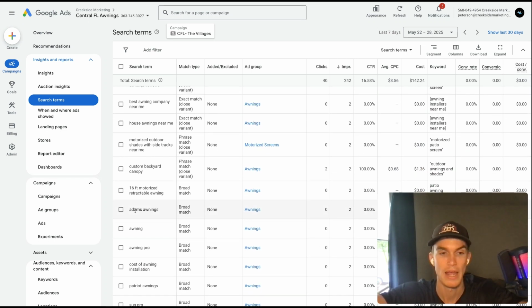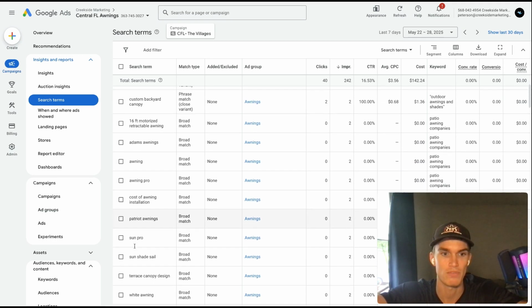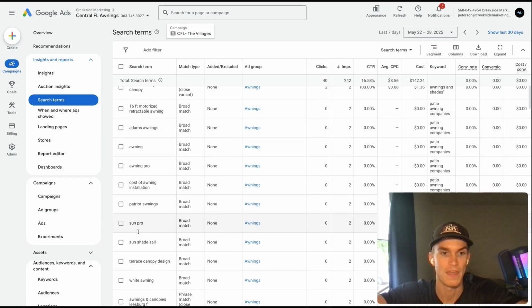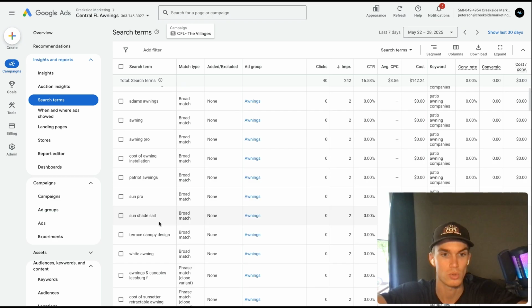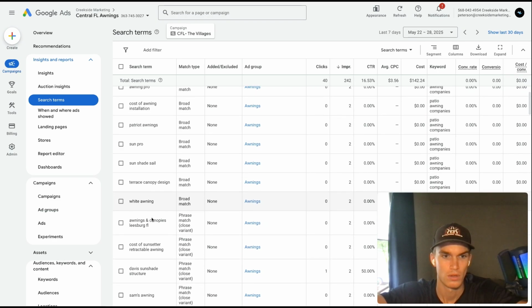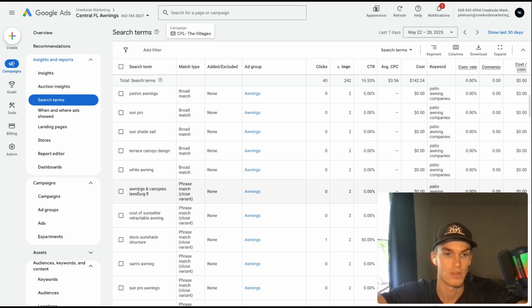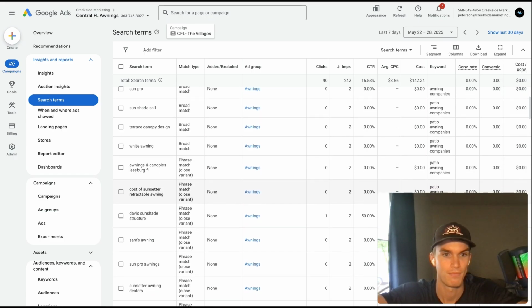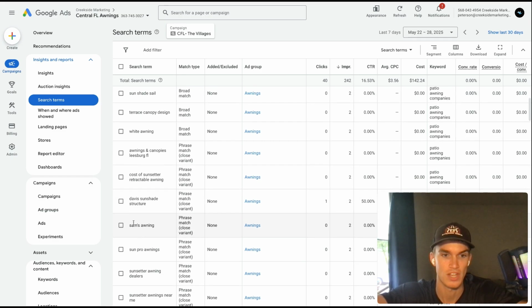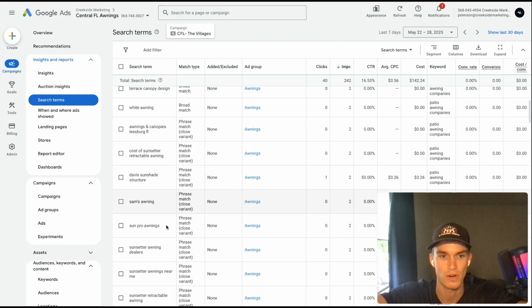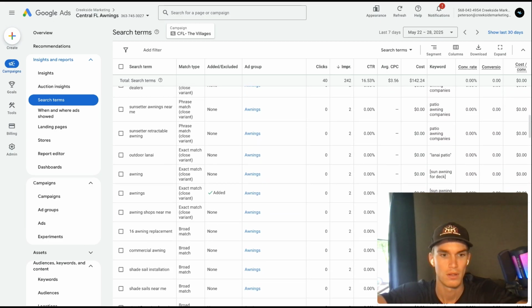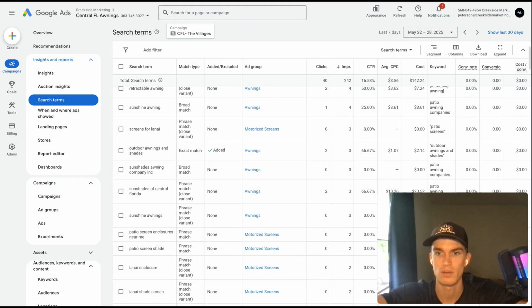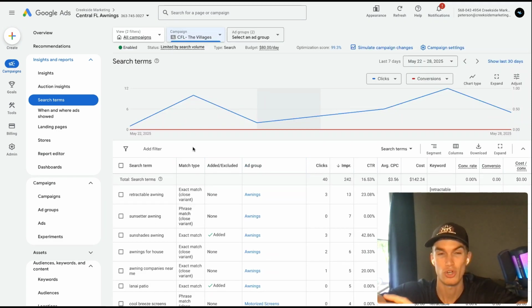Right here, we've got a competitor, and this is not a competitor ad group, so obviously we would want to exclude something like this. Same thing, we've got Patriots on it. We've got a couple of these down here that we would consider excluding. Got another one. Well, no, that one's totally fine. Davis on shade structure, we'd want to exclude Davis. Sam's Awnings. A lot of the names, when it's somebody else's name, that's very clearly something that you can exclude as phrase match. And yeah, that's a good overview of how to review the search terms in search campaigns.